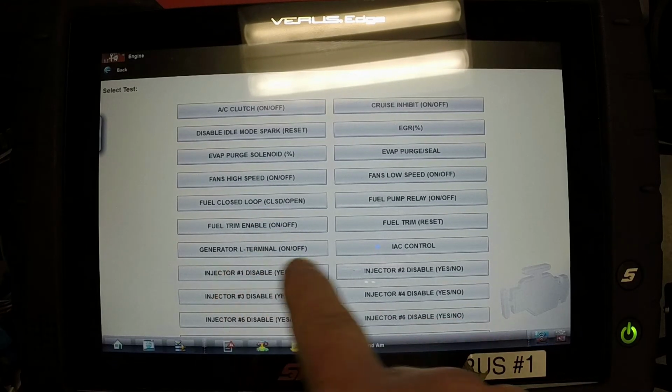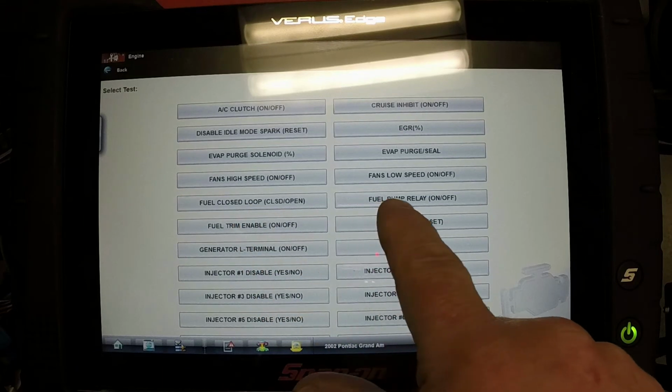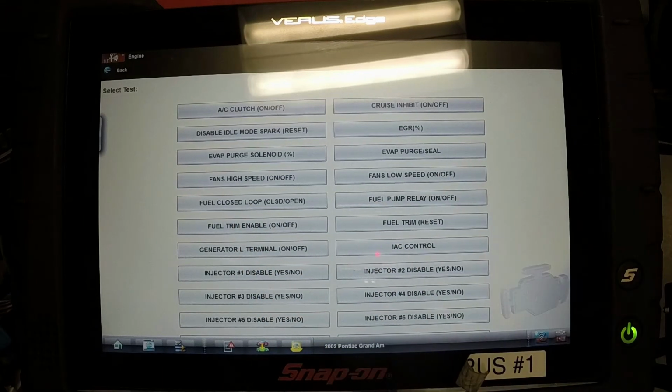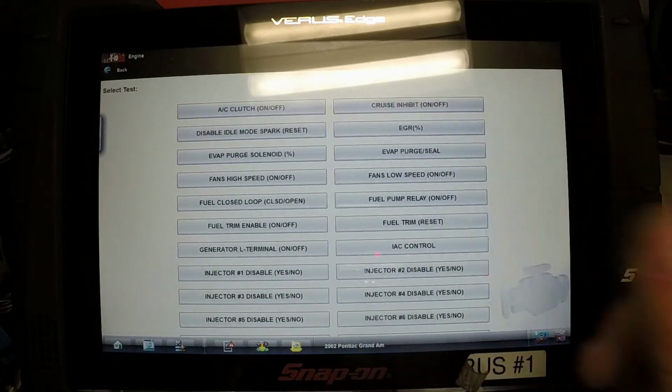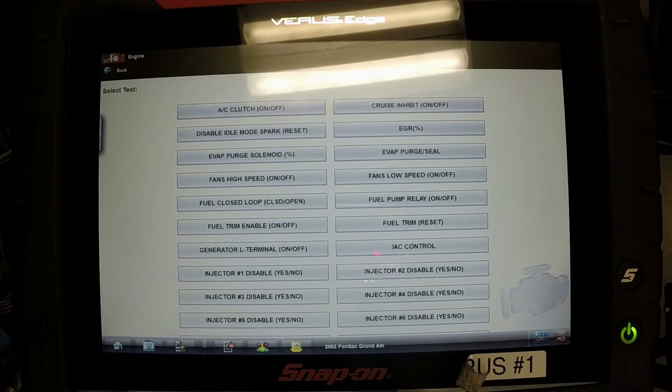And so you can determine whether or not that works. You can look at fuel trim, you can look at closed loop, you can turn the fuel pump on and off. So all these things that you can do. You can operate your EGR, cruise control. If this was an actual car, you could actually operate your cruise control going down the road with the scan tool. So anyway, that's all there is to bidirectional controls.